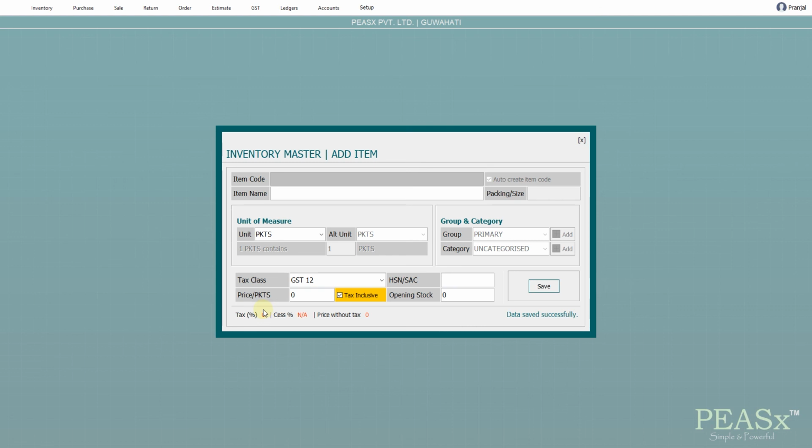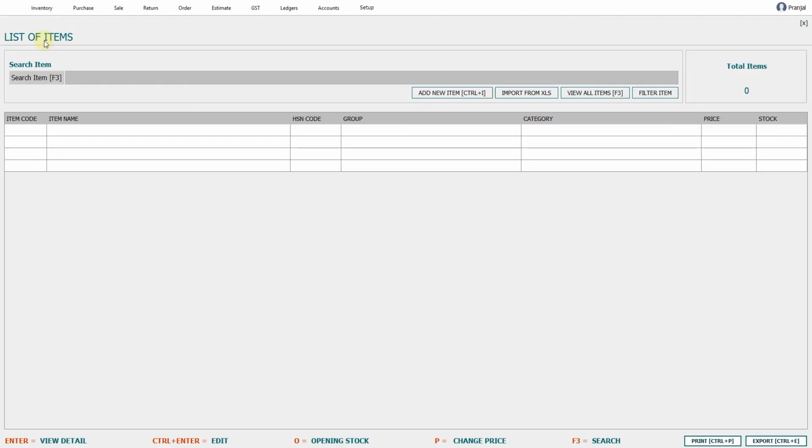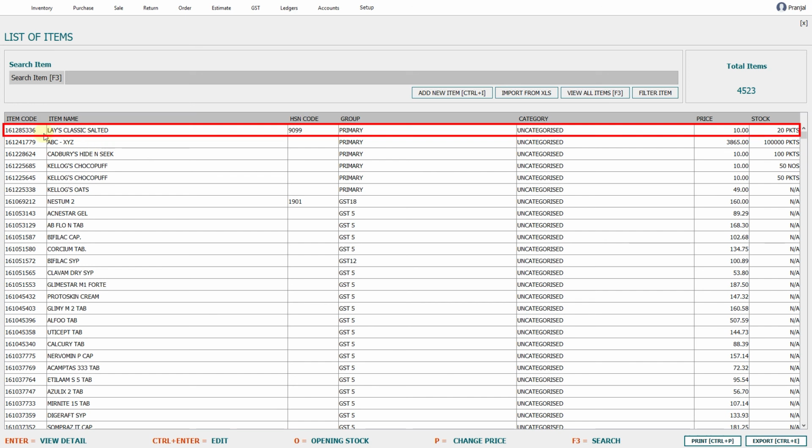To see if this item has been entered successfully, all I need to do is go back to inventory here. On the top menu, click inventory, select list of all items, and yes, you see here, Lay's Classic Salted. I've put in the HSN code as 9099 with a price tag of 10 and with opening stock of 20 packets.